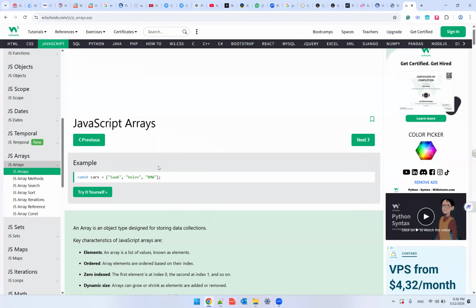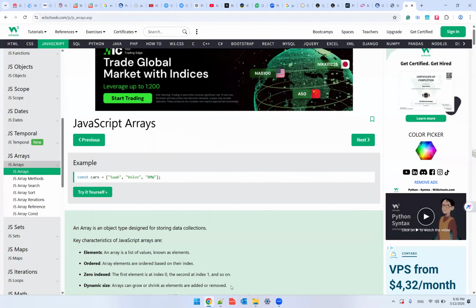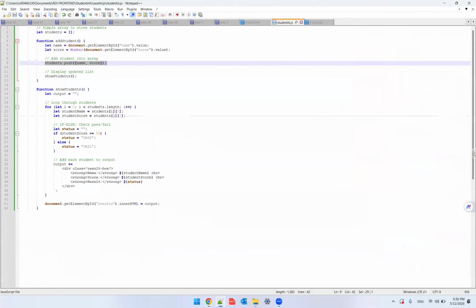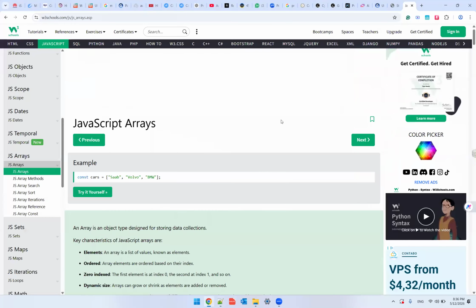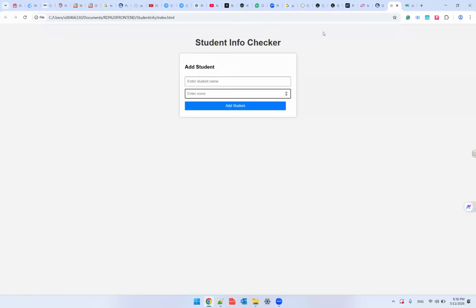So, like I said, for instance, a variable can store one value. It can either be an integer or a string. For example, this one is storing your name, the name you enter in the box. This one is storing your score. But there are some instances, look at this instance now.